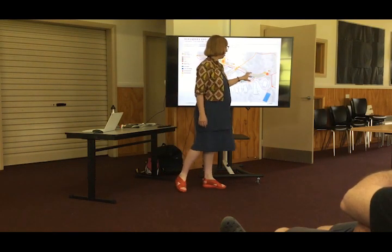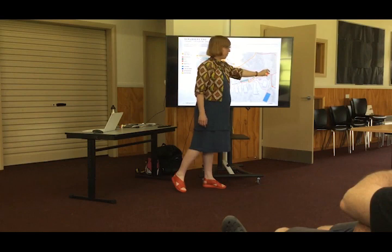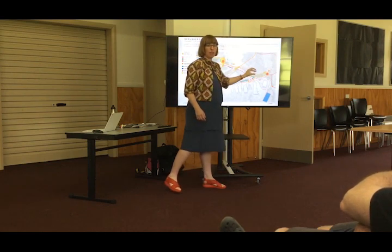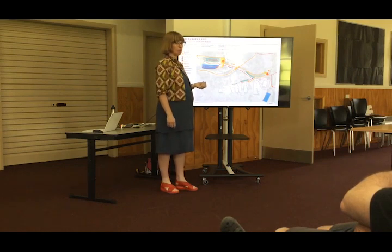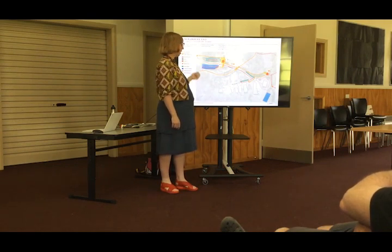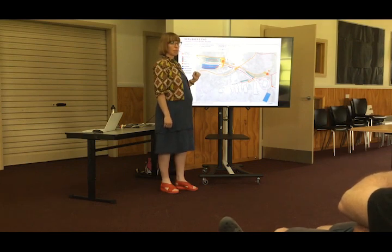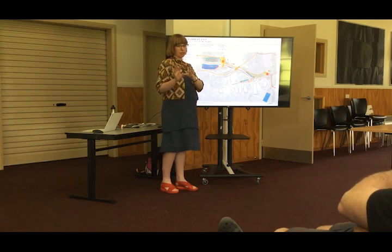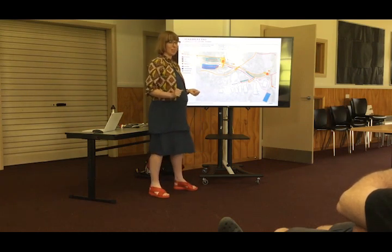And making that a bit more of a draw card so that when people are coming through here they see that there's something of an activity happening there. It's almost like you need to see something to want to go to it as well. So just having that as a landmark. There's a lot of trees through there. There is a lot of trees. So it'll be sight lines, making sure that whatever we do, we can see. We don't want to be clearing or anything like that, so yeah.